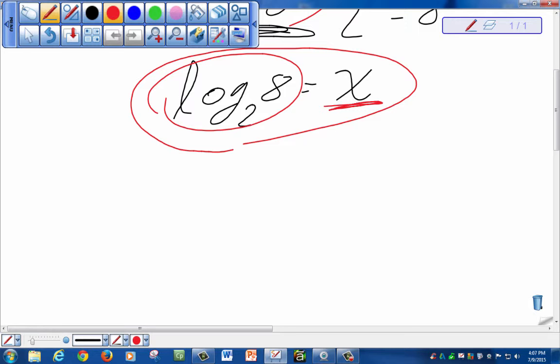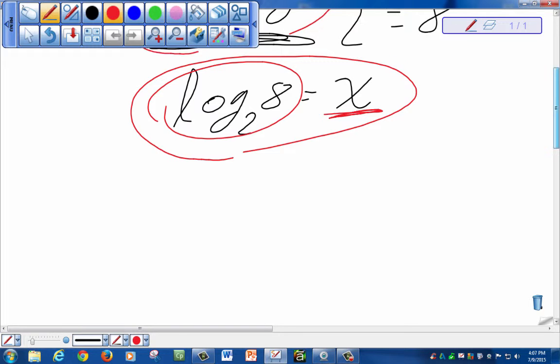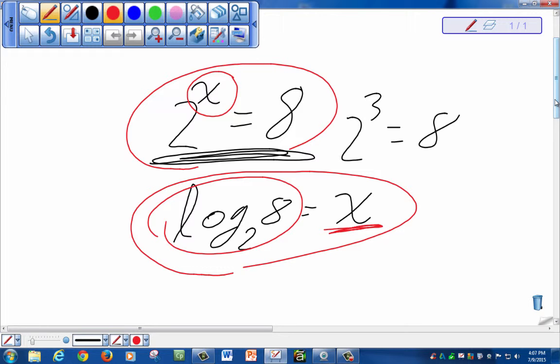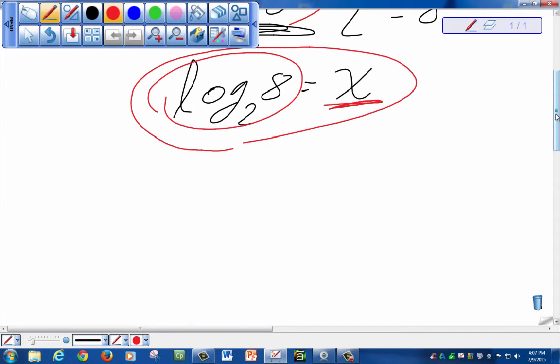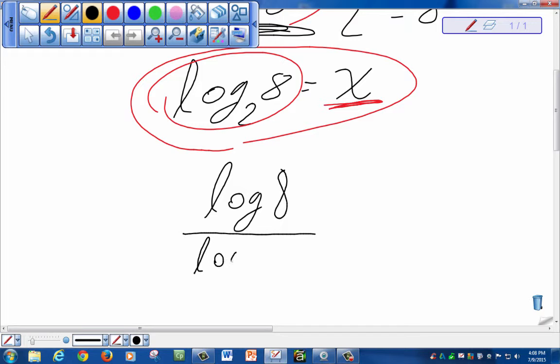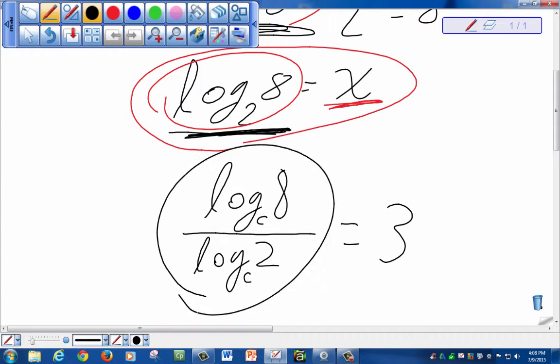I'm going to show you a nice trick. If you want to solve that on the calculator, instead of having to go up here and think, okay, what number should this x be? We could figure out the value using a calculator by setting this up. Log of the number on the inside divided by log of the base. And this could be anything. I'm just going to put c. But that c could be any number. It could be 10. It could be a bazillion. It could be like pi. And it'll still give you the right value. You would get 3 for this one. So if you want to solve this in the calculator, you can easily just use this format for it.